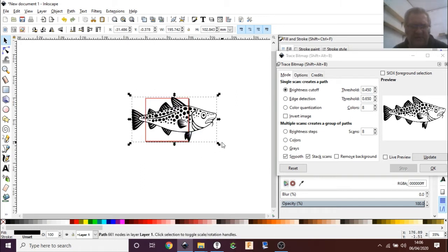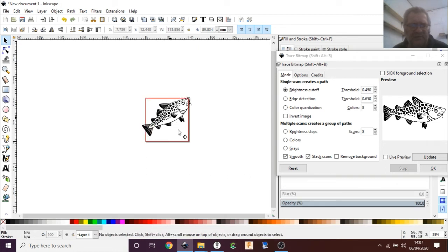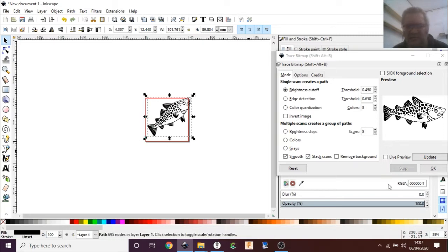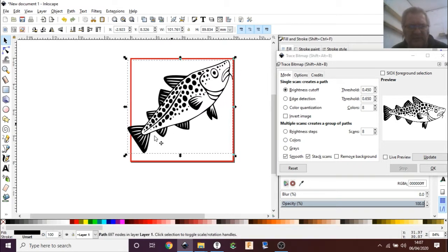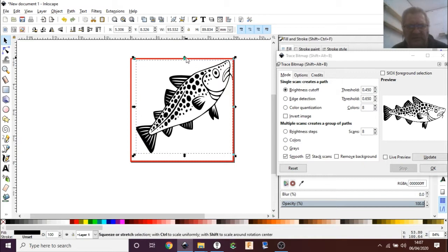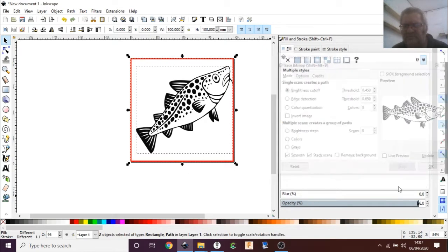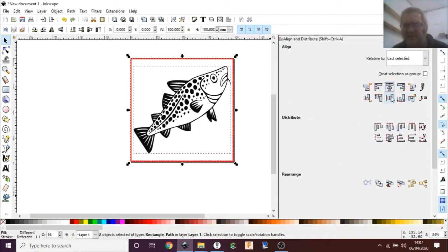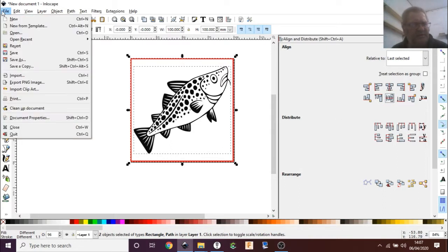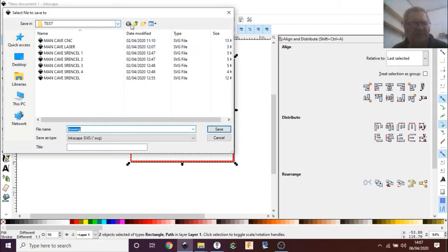Now I've got to resize it to fit onto my picture. Nice little fat one, and I want to rotate it so I get a lot better picture fitting. So I just enlarge the picture. There we are. And down there. So it fits in nice and neatly. Highlight that. Line it to the centre. Top, bottom. I need to save image. I want it to go.